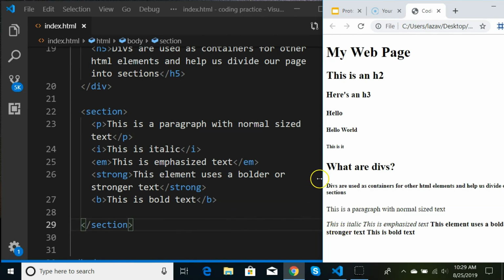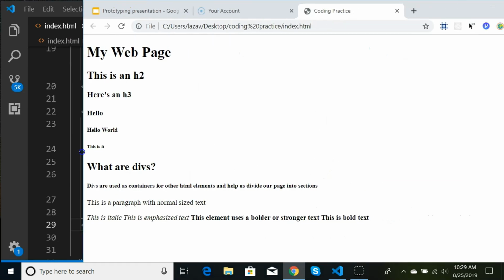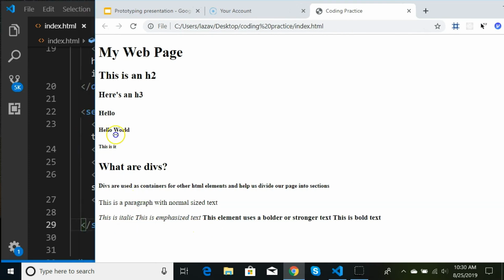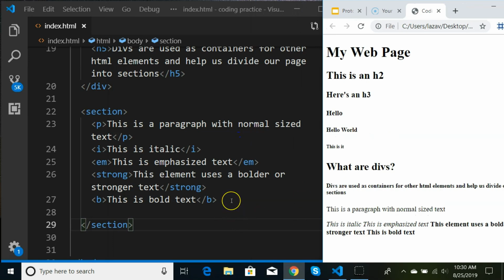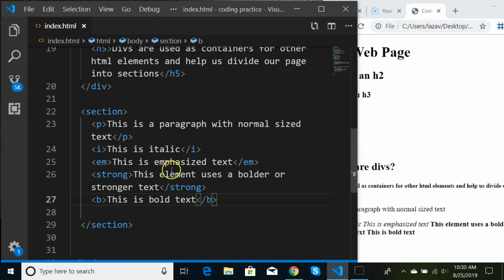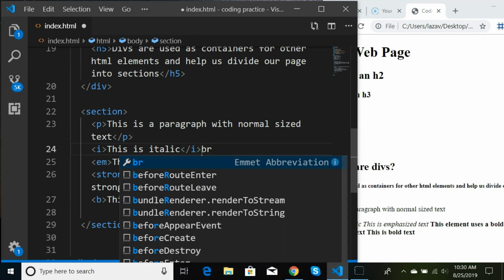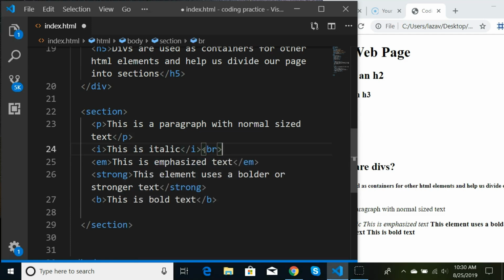So quickly, if you were sitting here going, okay, I want to do some italics, but I want it to go to the next line, there's a couple different ways you could do it. One is to use CSS, but an easier way is to simply put a break in the ones that are inline. So for italic, I would just type BR and hit enter, and the text editor would give me my opening and closing tags or brackets, and a break is a single element. It doesn't have an opening and closing. It's just all by itself.